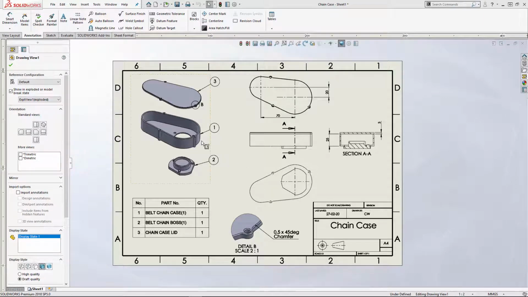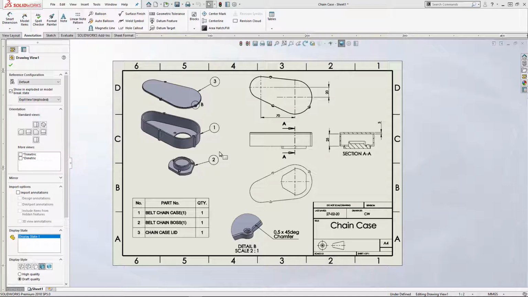Okay, in this tutorial we're going to have a little look at how to set up a simple drawing. We've chosen a relatively simple part for this one so as not to get too sidetracked on creating a very complicated drawing. But what this shows you in this instance is how to set up an assembly type drawing, how to do some of the tasks that are associated with assembly drawings specifically, like bills of materials, balloons that tie with the bills of material.